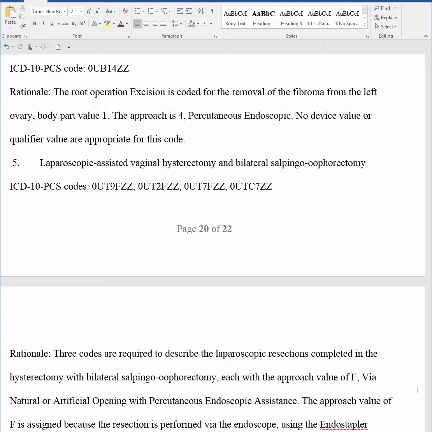She's having 2 fallopian tubes, 2 ovaries removed, uterus and cervix. That's 6 structures. However, we have the ability to capture bilateral on our ovaries and bilateral for our fallopian tubes. So we end up with 4 procedure codes.